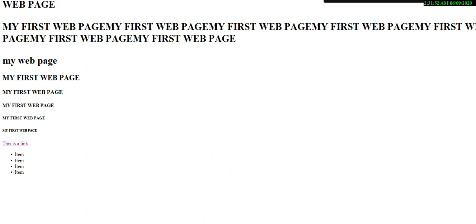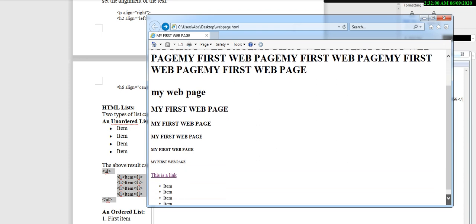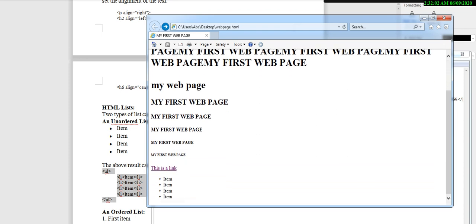You can look over here, and over here the hyperlink. You can see when I'm hovering my mouse onto it, you can see a link, and this is an item list which is being made while giving a tag for the item of the list, right?